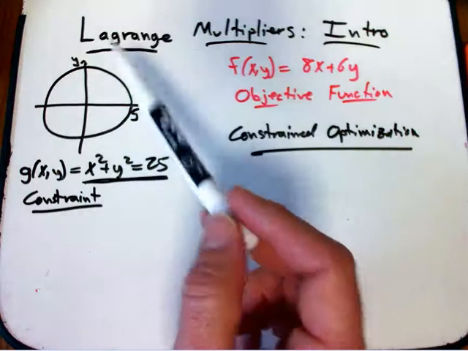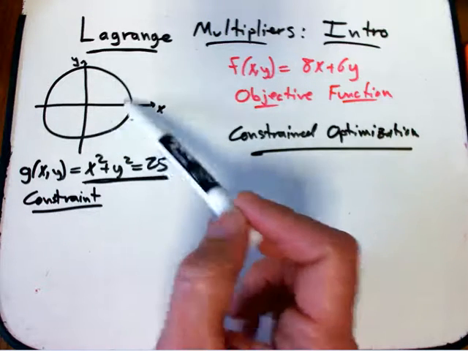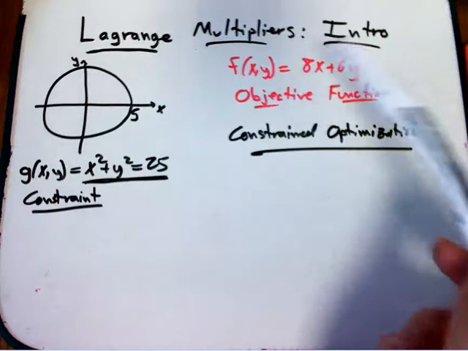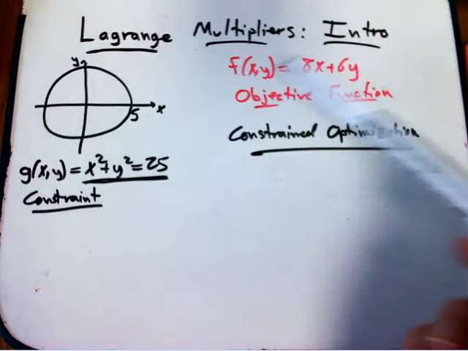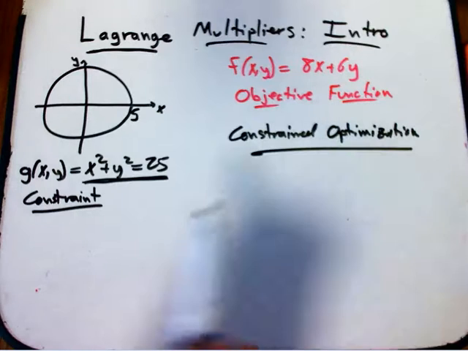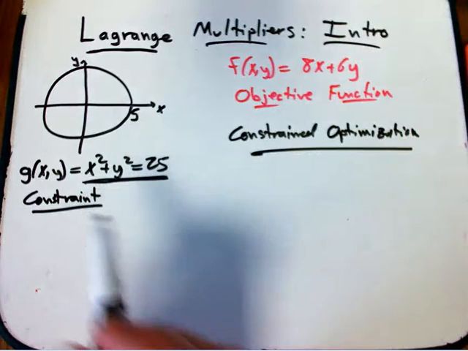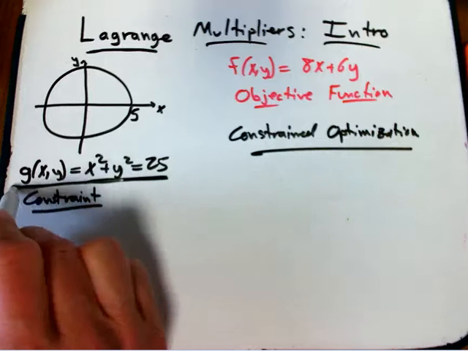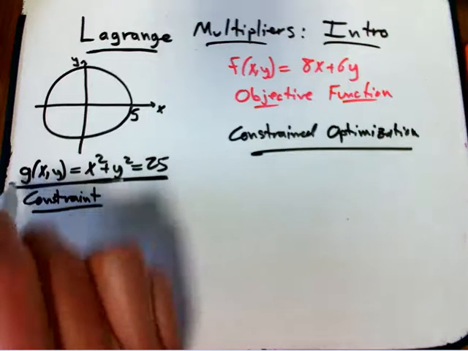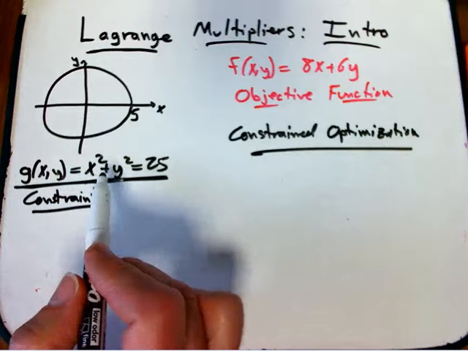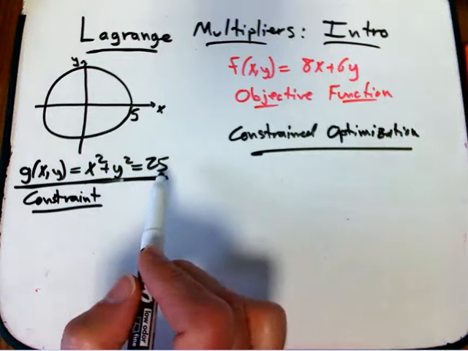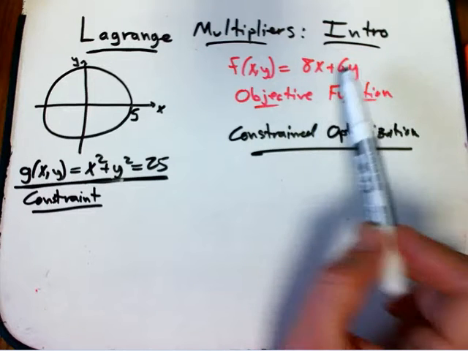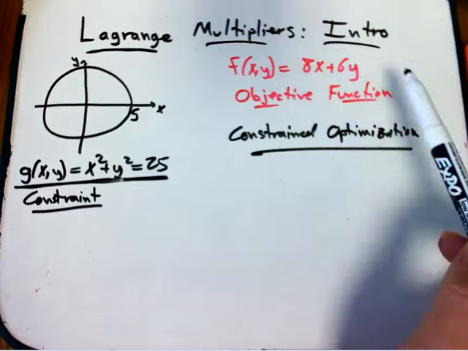So often the constraint is something like what materials you have available to build your object, perhaps, and the objective function is the volume or the surface area or the profit you make by building this object or something like that. Okay, and we're going to focus on the case, which is very typical, where the constraint set is the level set of a function. We're going to call that function g. So this function g is the constraint function, and it is set equal to a known fixed constant. Whereas the objective function is not set equal to a constant. We want to make that as big or small as possible.